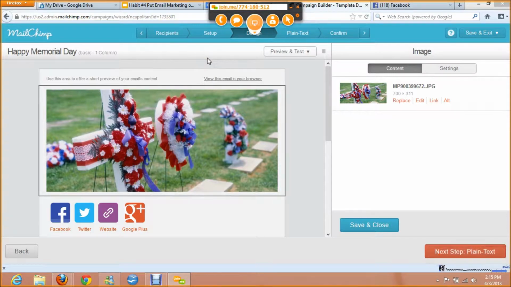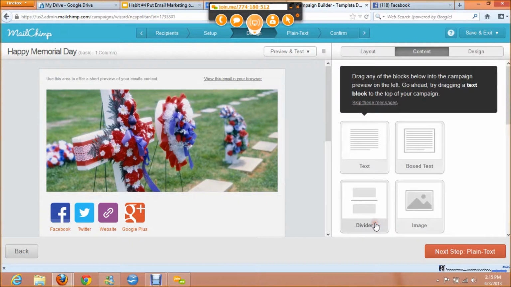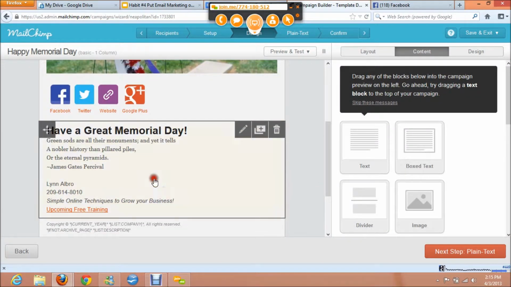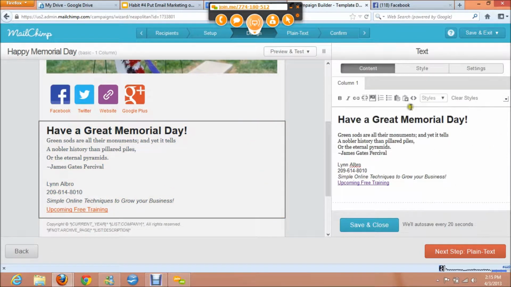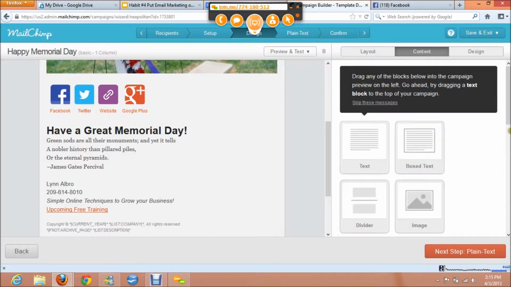And then, as you scroll down, we're going to save and close. As you scroll down, we have this section where you can go in and edit it. And it was just a blank slate when I got started. And then save and close.